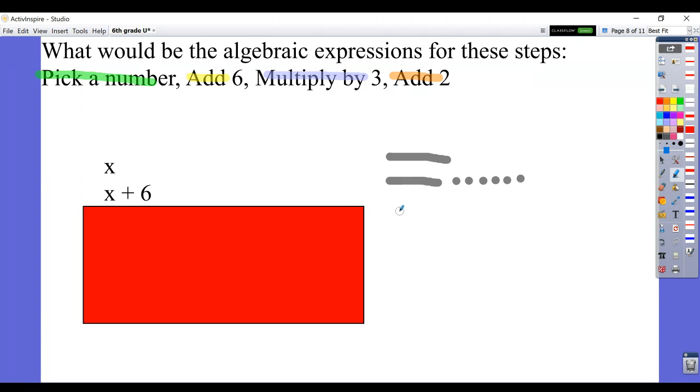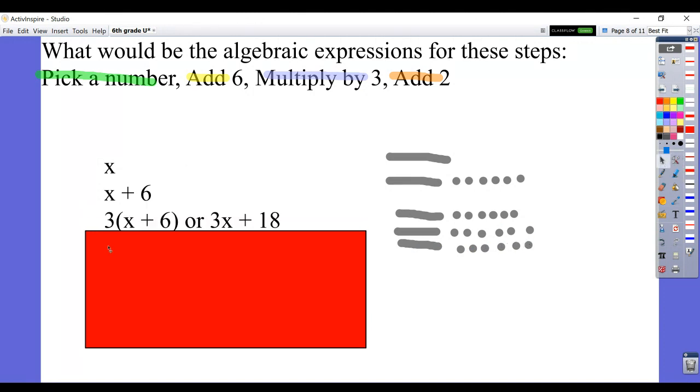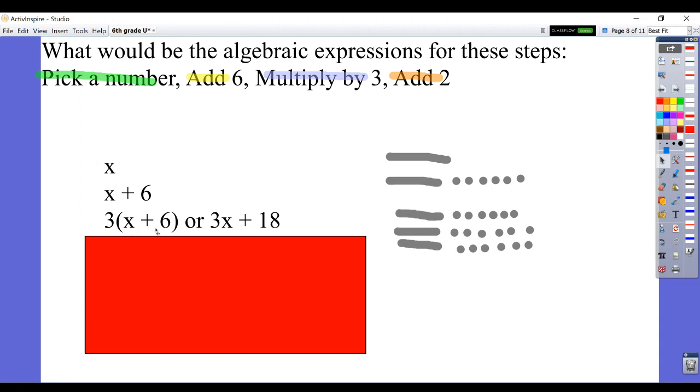And then when you multiply by 3, it means that the next one has to have 3 groups of that. So 3 groups of x plus 6. And I'll show you where that sketch, even though it might be a bit rough looking, will come in handy, because hopefully we all see that this would be 3 groups of x plus 6. But you can also think of that then as 3x plus 18, because a total of 3x, a total of 18 unit tiles. So again, even though this is not drawn very nicely, it does help us to see that we have 3x plus 18 all together. Again, you could also have seen that by recognizing that that's the distributive property. The 3 distributed to the x, 3 groups of x, would be the 3x. And then the 3 distributed to the 6, 3 groups of 6 would be 18.